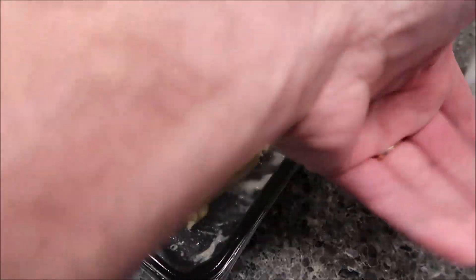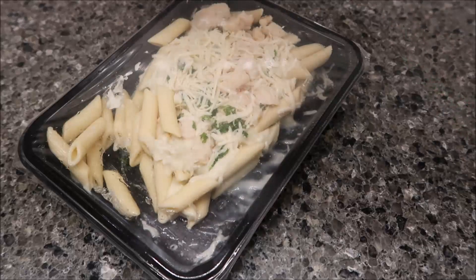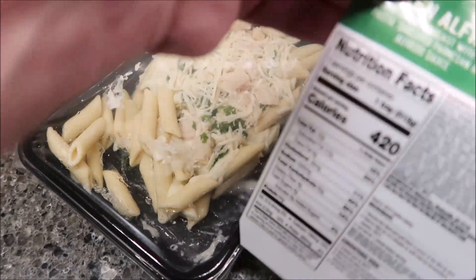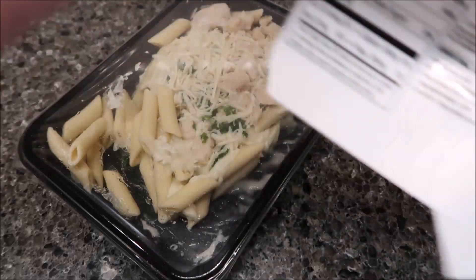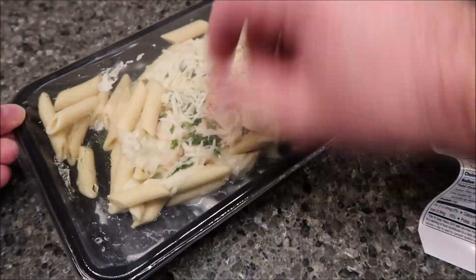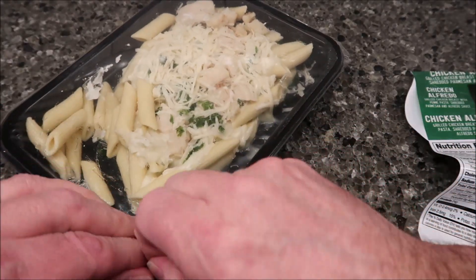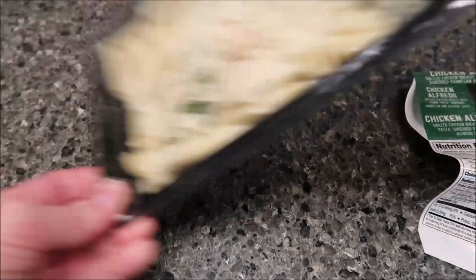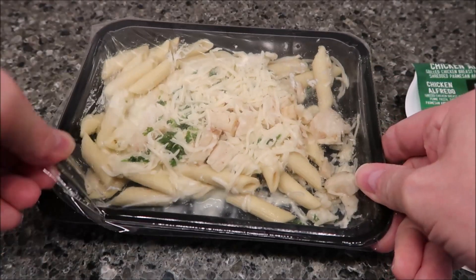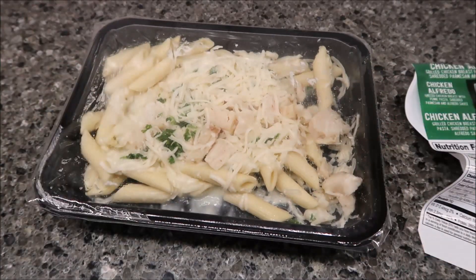I got that one off — I tried to do that with another one at one point and it didn't work at all. It's very sticky. Anyway, I'm going to vent a corner — let's vent this one over here with nothing on it. I'd recommend giving it a good shake to let it spread out everywhere, then fold the corner and put it in the microwave for three and a half minutes. I'll be back.